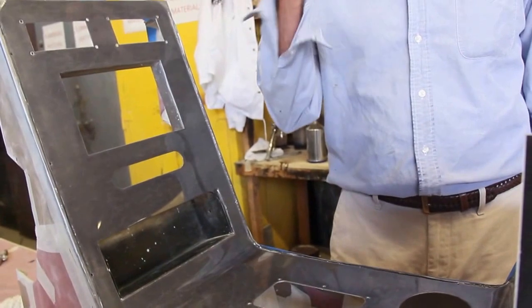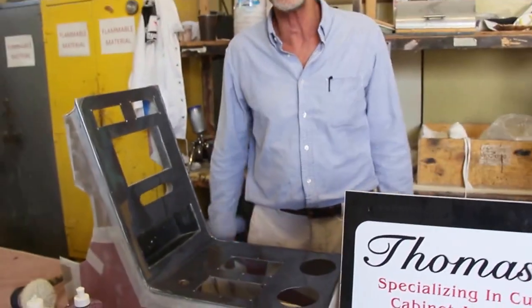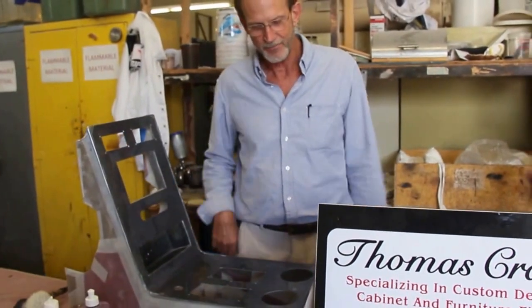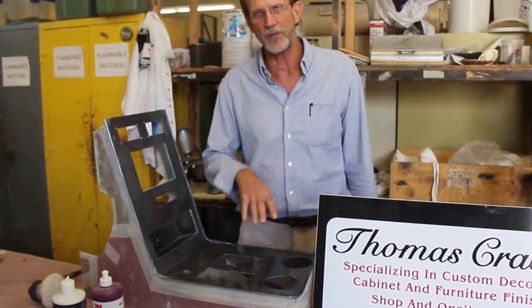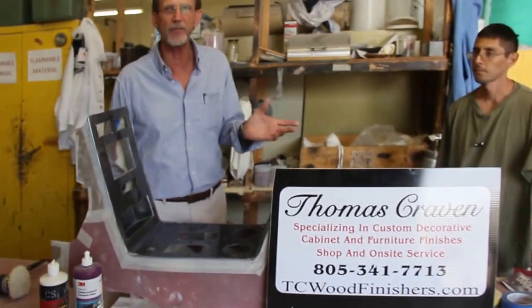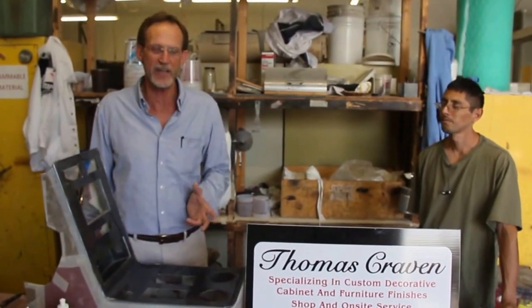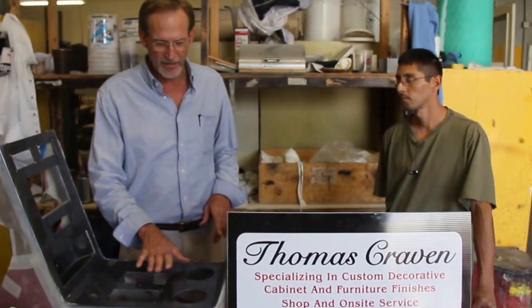So we've done 2 different applications of polyester resin, building it up to probably 15, maybe 16 millimeters thick. 2 different times sanding after the first big application. So my lead polisher, master finisher, Noel Flores, is going to now describe the polishing process that he's done to get to this wet, rugged, polished surface here. So Noel, you built it up over 2 different days, the polyester resin. Approximately 8 to 12 coats each time, and you sand it in between coats.